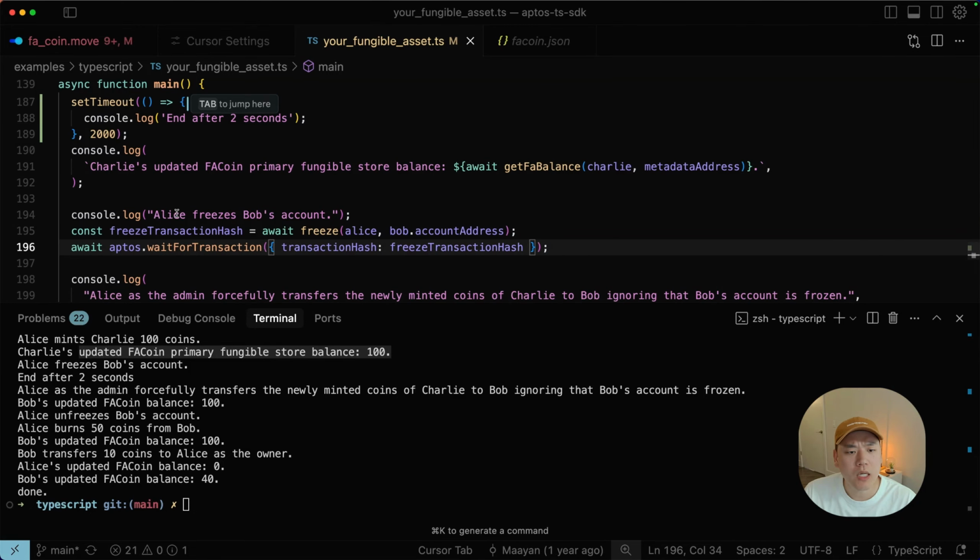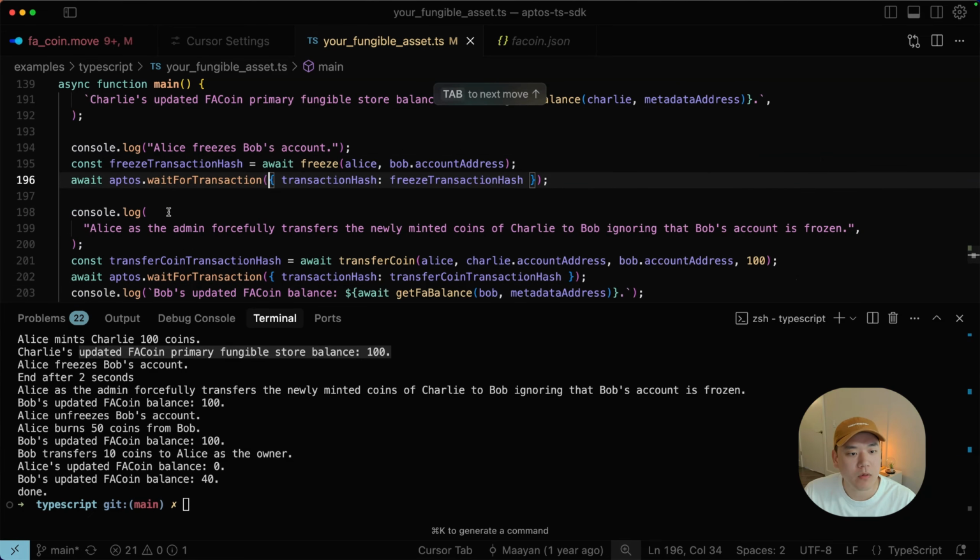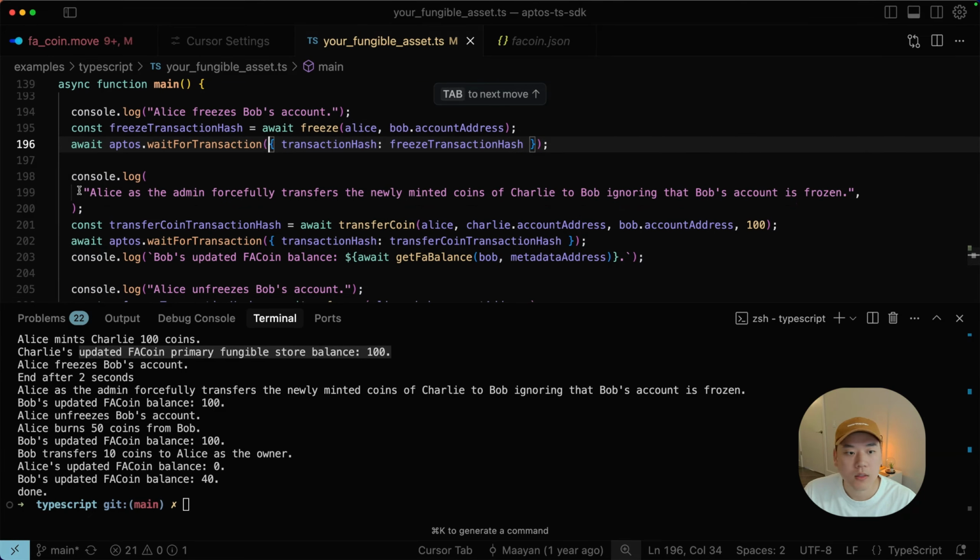All right, now we have Alice freezing Bob's account. So Alice calls the freeze function that we defined above, wait for transaction. Then Alice, as the admin, forcefully transfers the newly minted coins of Charlie to Bob, ignoring that Bob's account is frozen. I see.